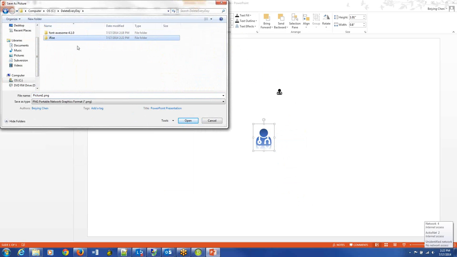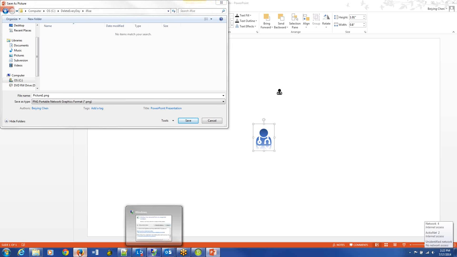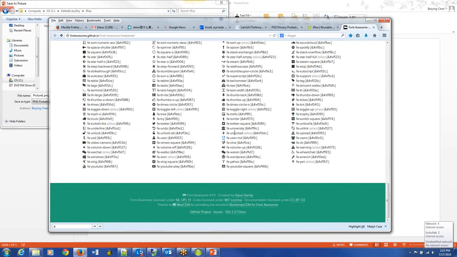The thing that I try to do, though, is make sure I name it after whatever Font Awesome calls it. So Font Awesome calls it FA for Font Awesome, user MD.